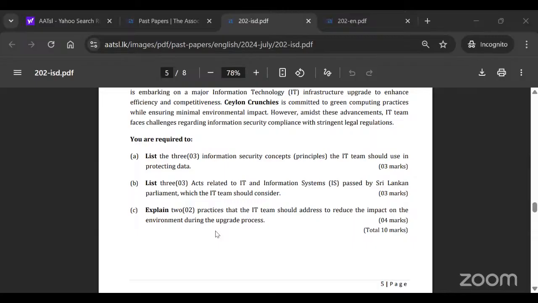Right? In addition to that, we can implement virtualization. Virtualization technology allows hosting multiple computers on one single hardware. And reduce the paper usage. We can use the paperless concept. Paperless concept means we can't avoid using paper 100%, but we can reduce it.